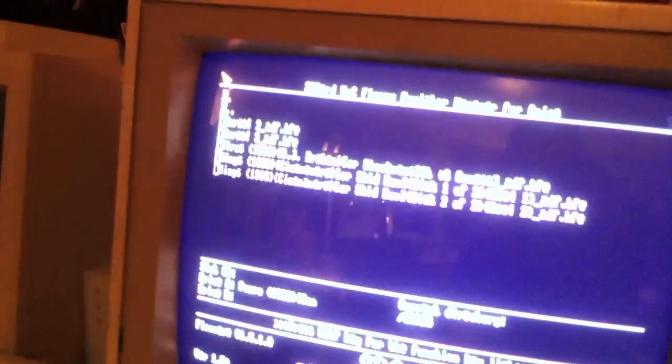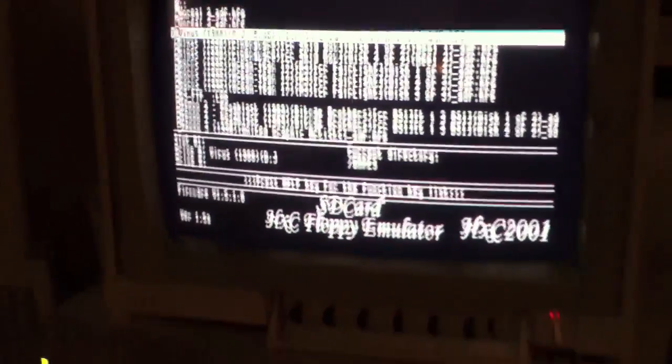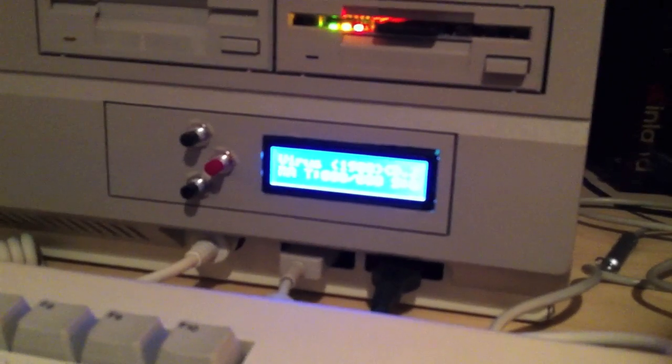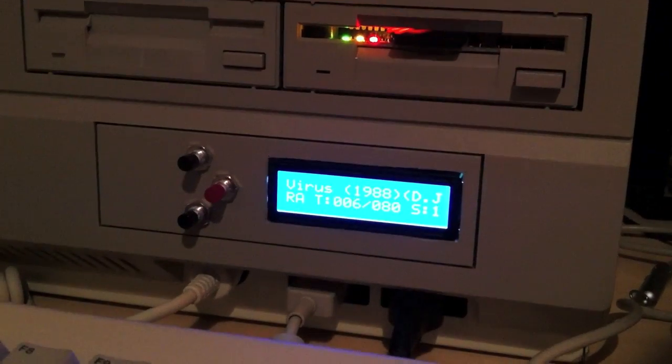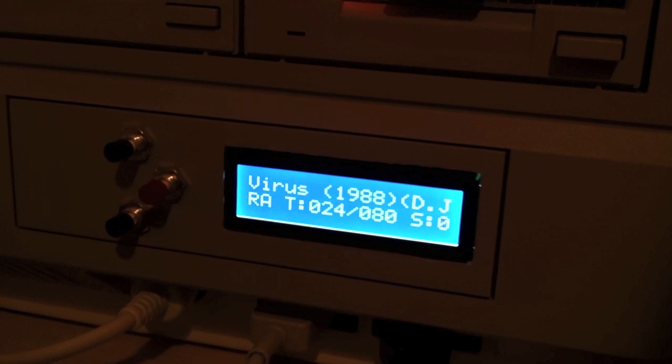I've just got a few things on here. Let me go to games — it gives you a listing of what you've got. I'm going to load one of my favorites: Virus from David Braben. You select it to go into drive A, and you can select something for drive B — I've got it set to emulate two drives. Let's reboot. You can see it's got Virus right there. You can hear a little tick with every track seek, and it's counting off the tracks and sides.